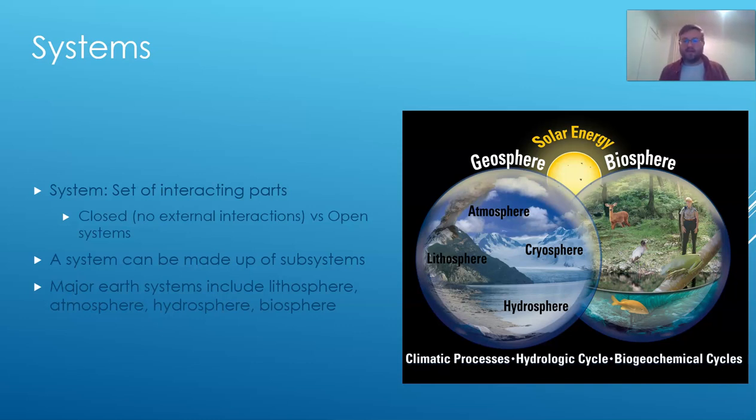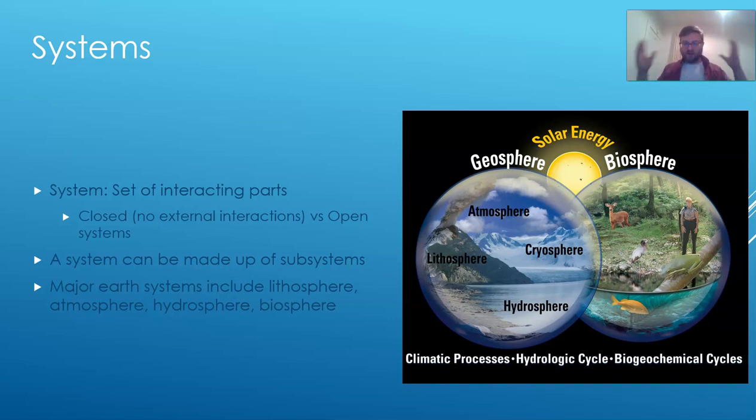outside of that system. And any one system can be made up of subsystems. So you can break the larger system up into portions, smaller open systems that each have their own internal dynamics, but then they interact with each other to make this larger system. And then, of course, the subsystems can have subsystems, etc.